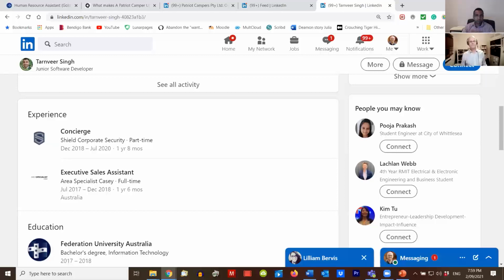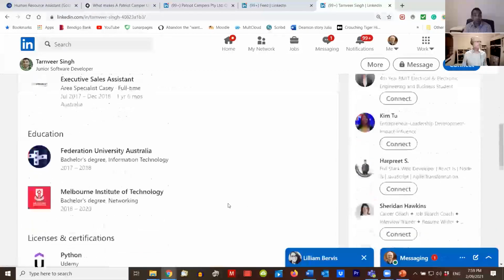So if the recruiter is looking for a graduate software developer in Melbourne, they're going to use the LinkedIn recruiter tool. And if you've got software developer everywhere in your headline, your about, and in that job title, you're going to come up top, Tanvir. So these are things you guys should do. Add projects in as well. All your software development projects. Have you got a GitHub?